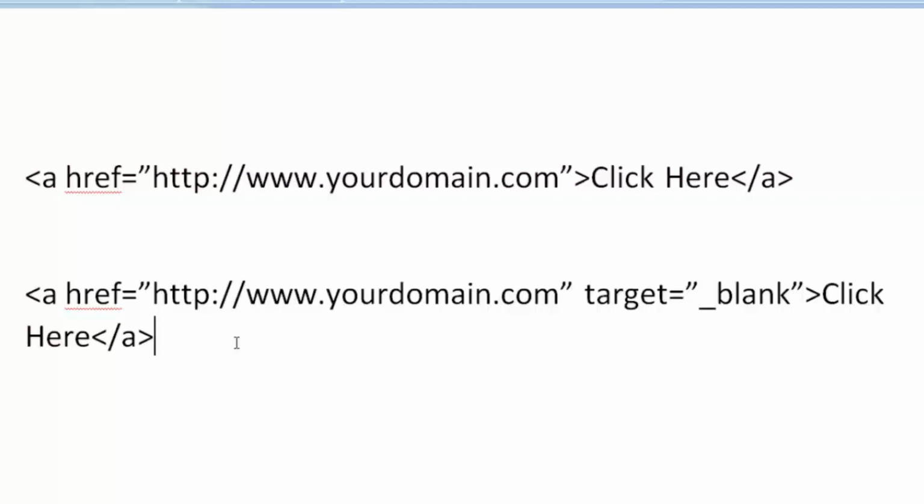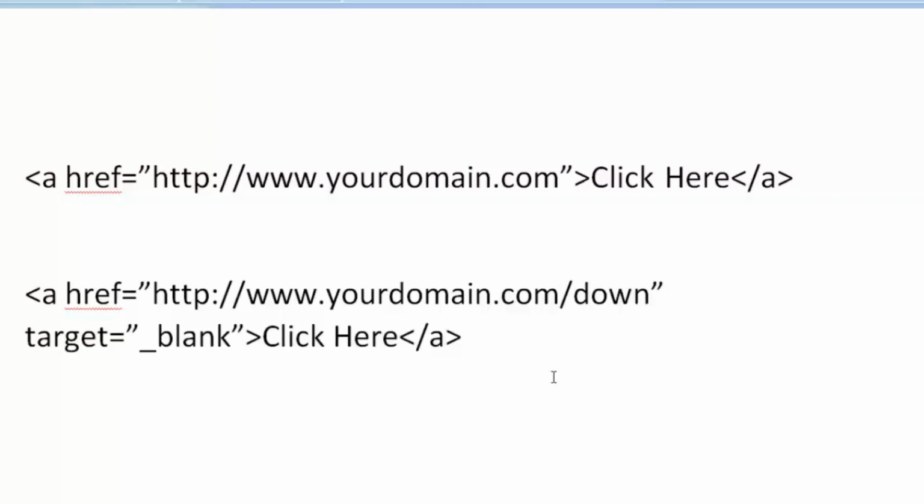And you can do the same thing if this is a zip file. Let's say, for example, that you want people to download a zip file. Then you can simply link them to the zip file. So yourdomain.com, let's say it is in the downloads folder and it's called 123.zip, or even 123.mp4, a video file.